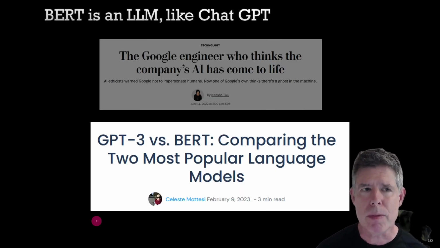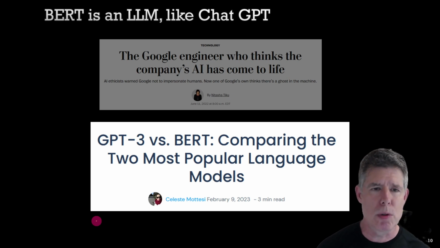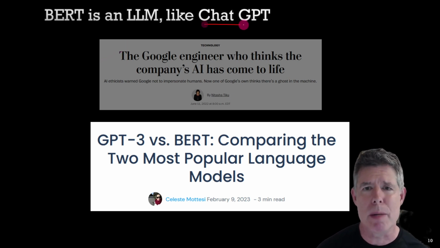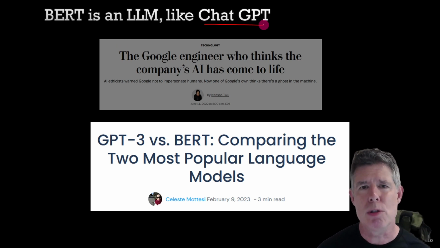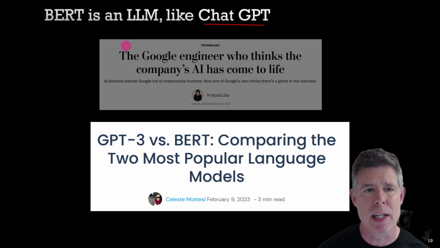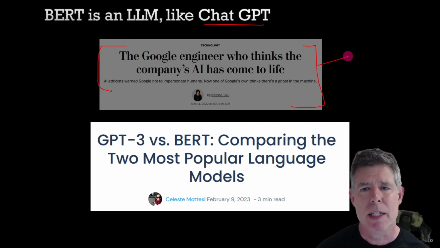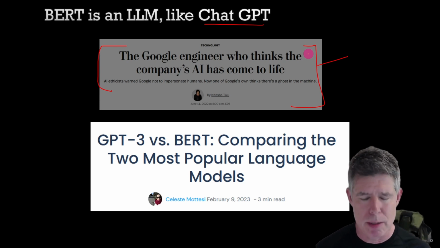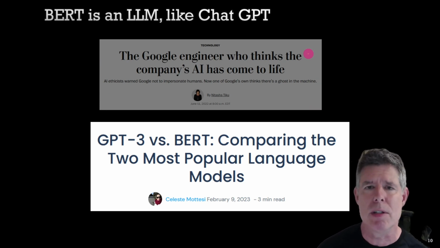So about the time of this recording, a number of issues have come out about Chat GPT. I just want to take a brief aside and say there's some Google engineer, or at least there's one, that says their AI has come to life, and it's related to generative AI, is the phrase.